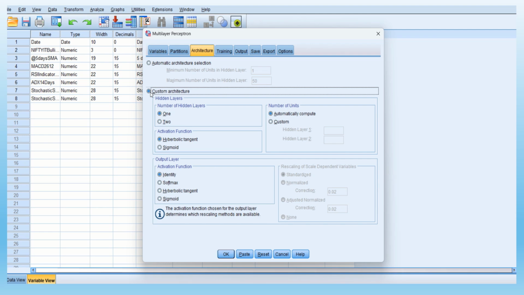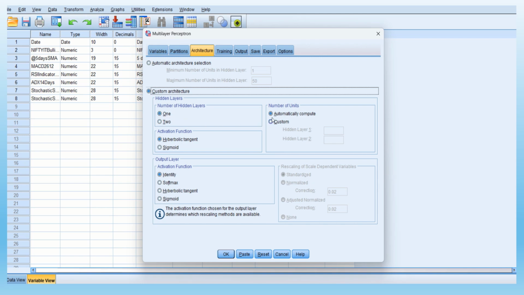Instead of going for the default system, we can go for customized architecture. In this video, I'm going to select one hidden layer option only. Maybe in the next video, part 2, I will select two hidden layers. But in this part 1 model, I'm going to select only one hidden layer. So that is the option we selected here.